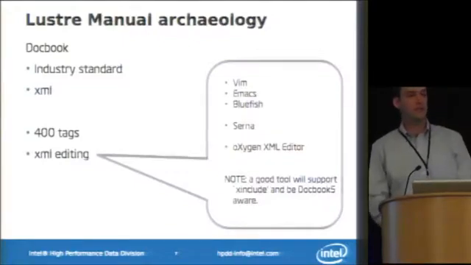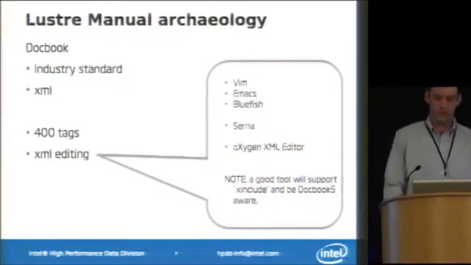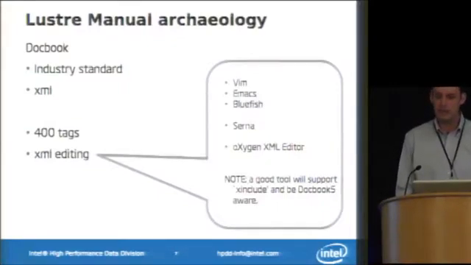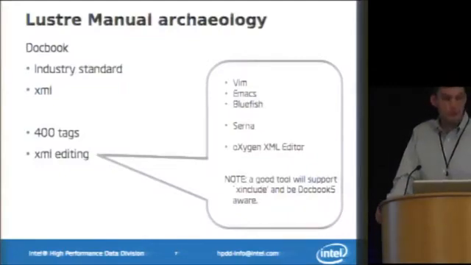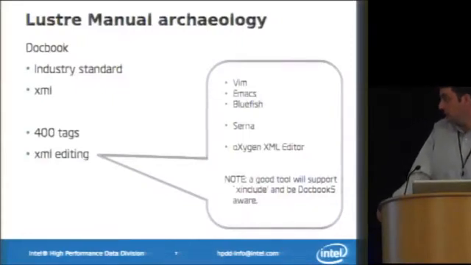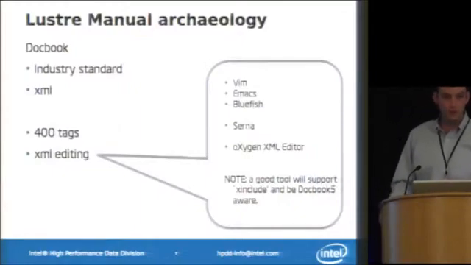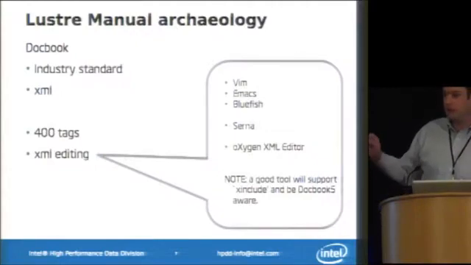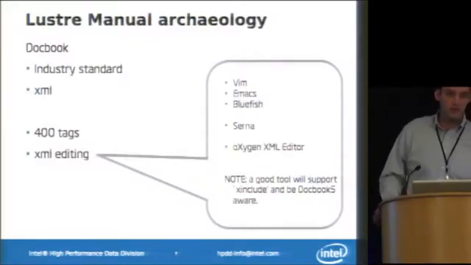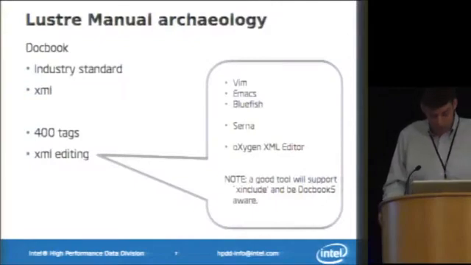I've played a bit with Sienna, and it provides a WYSIWYG-like interface. It can be somewhat finickety if you're doing major restructuring, pulling bits in and out of the manual, but pretty good for general text editing. Oxygen XML editor, we're currently evaluating that. My judgment is that it's probably the high watermark or the benchmark for other tools to be measured against. If you are looking at tools, a crucial piece that we use of the XML standard is X-include. That allows us to have separate files for each chapter in the manual, and so you should look for a tool that supports that.